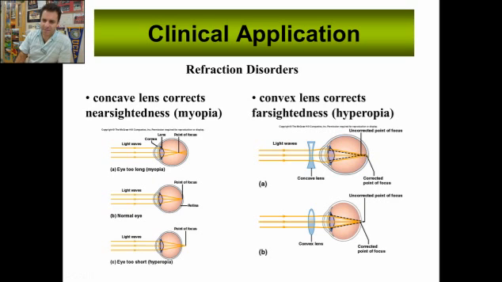Here's the uncorrected point of focus. You now need to make the light diverge even more to focus deeper or further back on the eye because your eye is longer, so you would use this concave lens. And if your eye is too small, you want the light to converge earlier, so you would add a little bit more convergence by using a convex lens so it converges sooner onto the back of the eye, onto the retina. Those are how you would correct two different vision problems.